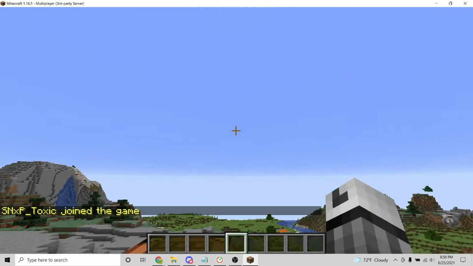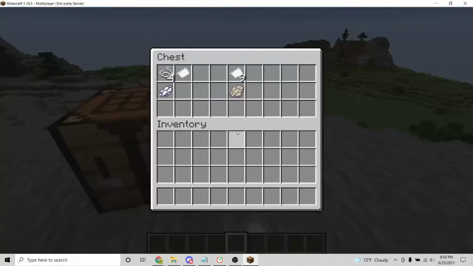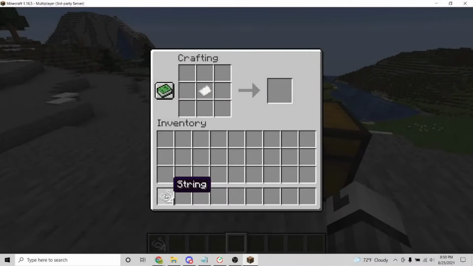The first crafting recipe is for the bandage. Like I said earlier, you use this if you are bleeding. To make this, you will need 4 string and 1 piece of paper. Then, to use the bandage, simply right click.